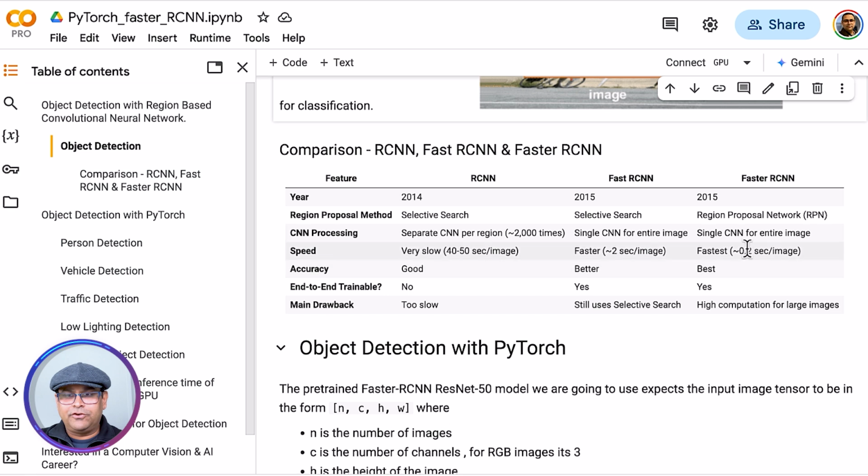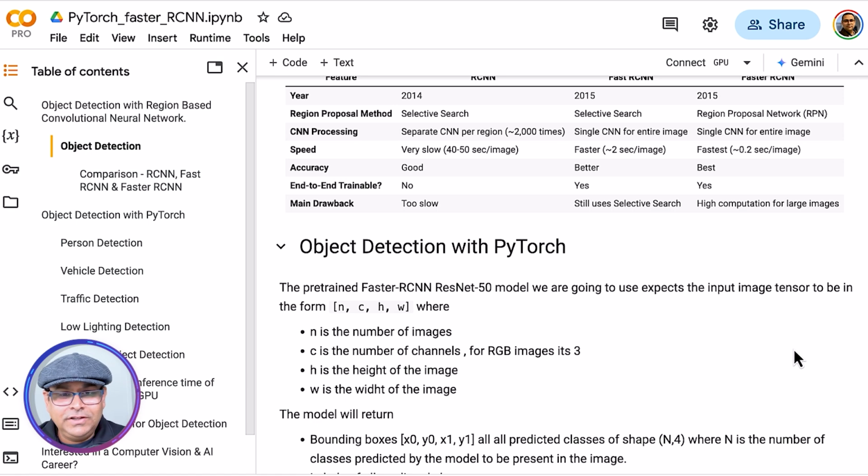So that was a drawback. And finally, we got Faster RCNN, which had all the good elements, but it still took about 200 milliseconds. At that time it felt very fast, until YOLO and other single stage object detectors came along.